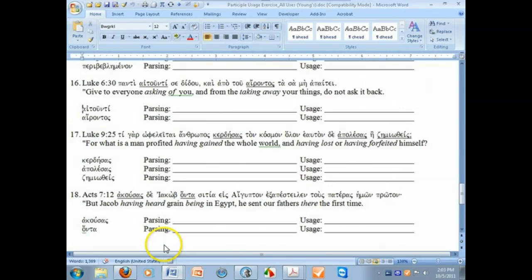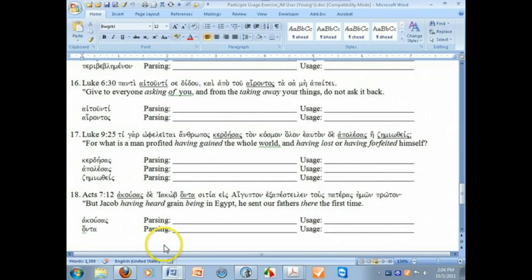Now, I understand grounds is like a justification. Is that wrong? That's the reason I didn't. Did you do cause, reason? Yeah. Oh, that's fine. I don't care what you choose. I have a note here saying cause is good enough. Go ahead. Okay, I have here, I didn't think it was cause, grounds, or reason, because the reason he sent wasn't because he heard, but because they needed grain.